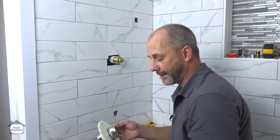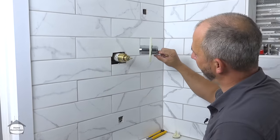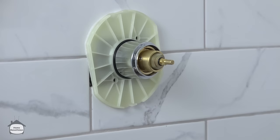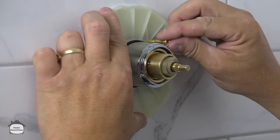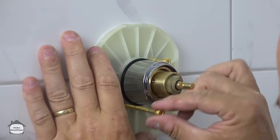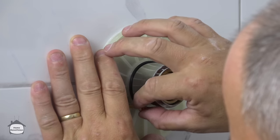So now we have our screws cut. We've put our plate over top of our cover here, and we have the drain hole that's already drilled in the cover, which will be on the exterior of the tile. We slide this over top, push it back to the wall, and we hand thread these into the valve body until we have a few threads and we're comfortable that we're not cross-threaded. Very important here. And I'm not sure why I'm missing. There we go.